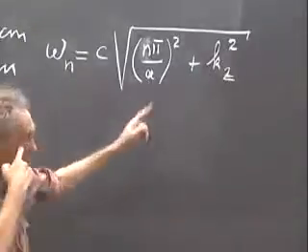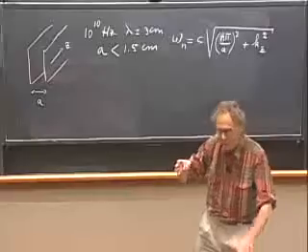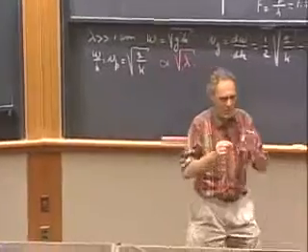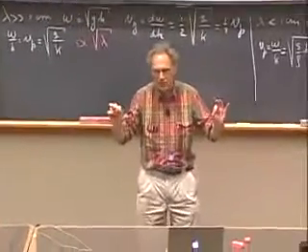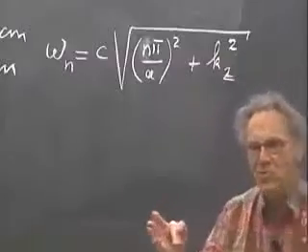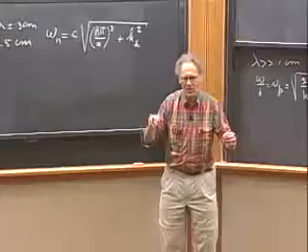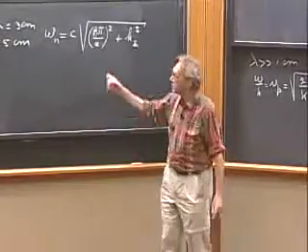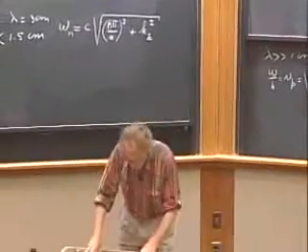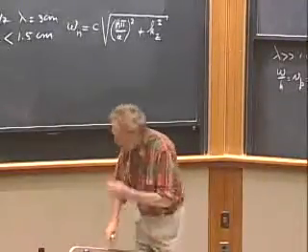Let's first look at this term. Even though you don't see directly where it comes from, you can connect to it already. It has to do with boundary conditions. Remember when we had a string that was fixed at both ends, we got terms like this. Remember when we had sound in a box, we had n pi divided by L in the x direction, m pi divided by L in the y direction. So you recognize here that it has to do with the boundary condition of the electromagnetic radiation without exactly understanding why it is the way it is.